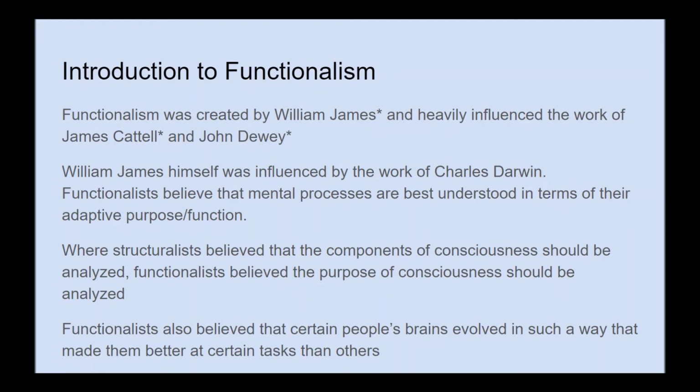Functionalists also believe that certain people's brains evolved in such a way that made them better at certain tasks than others. I'm sure you all know somebody who's really good at drawing, or somebody who can do calculations in their head. Well, functionalists would say that there's an adaptive reason for that. Their brain adapted in a way that made them better at those tasks than other people.